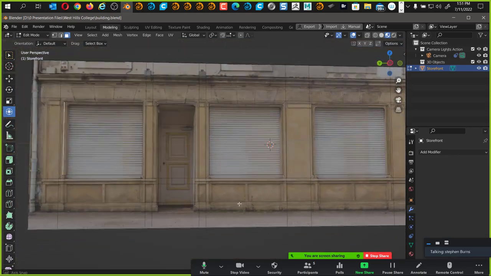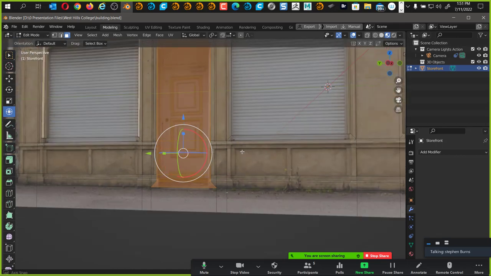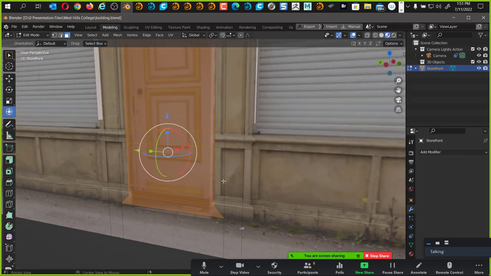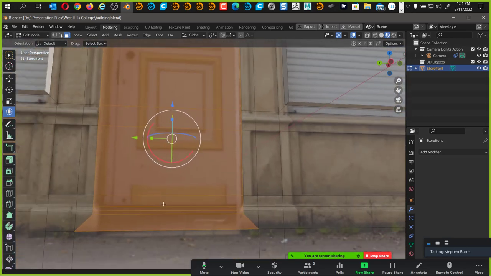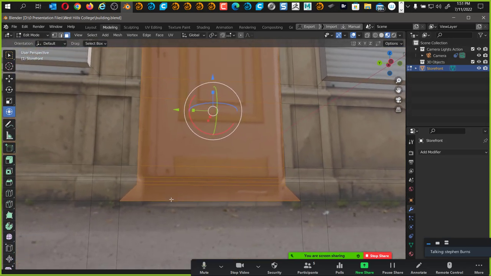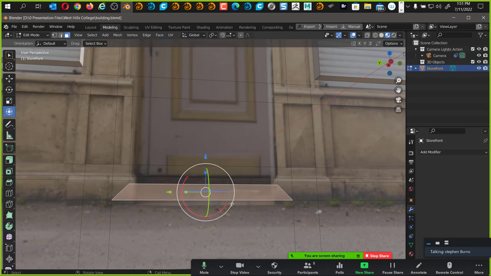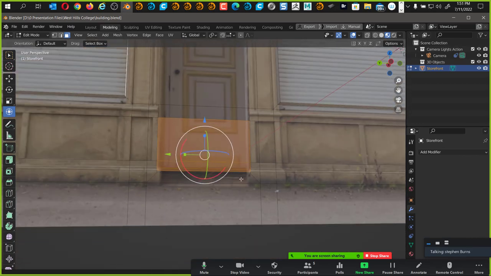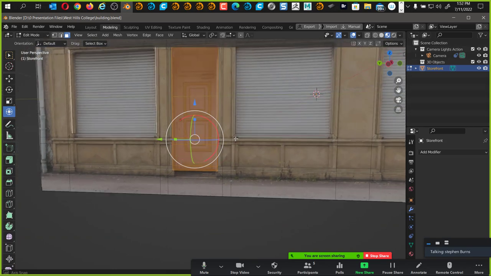I want the doorway to inset further in, right? More so than the windows, right? I just want those areas. Oh, this is something strange. Is this happening in here? Oh, I see what's going on. There we go. I was selecting too much. There we go. Right above there.